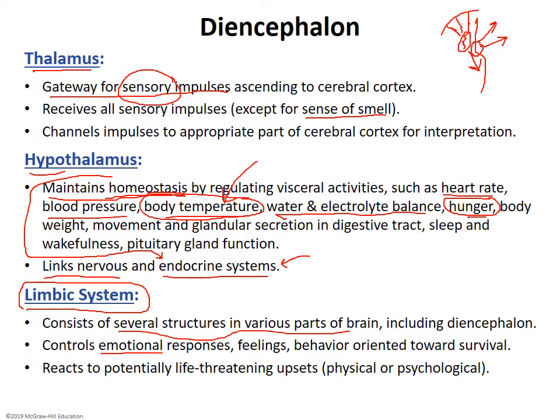What it really is trying to do originally is help you react to life-threatening things, physiological or psychological, that helps you modify what it is. But again, there's a lot of people out there that know how to manipulate this. So that's what I want you to remember. The thalamus, the hypothalamus, and the limbic system are part of this diencephalon.